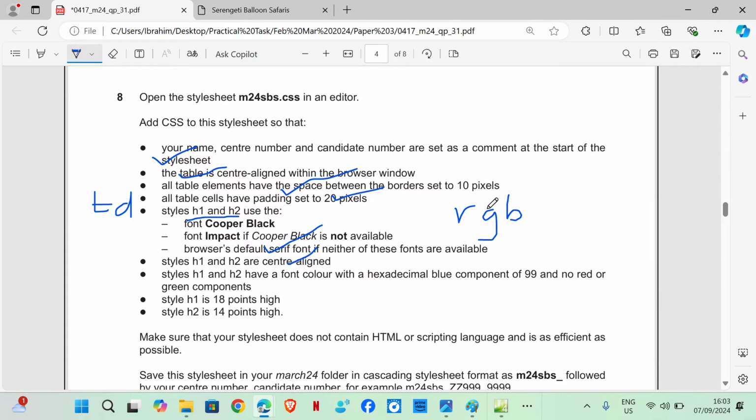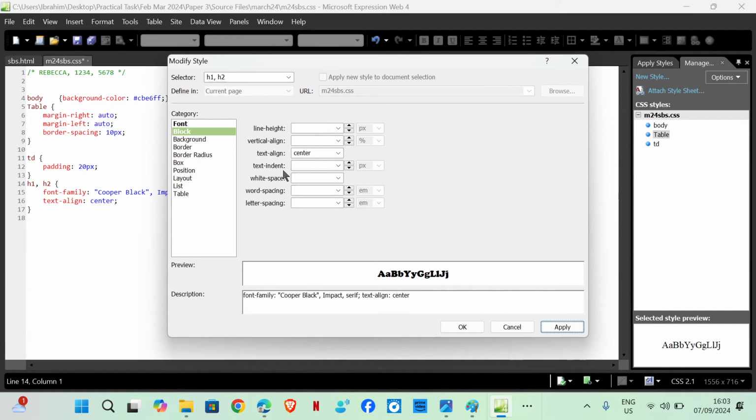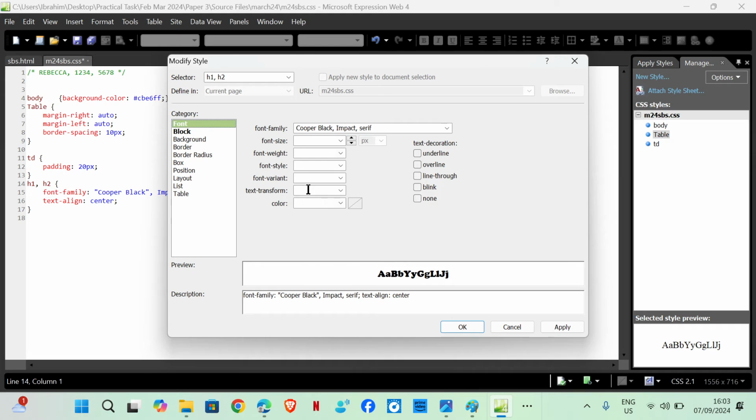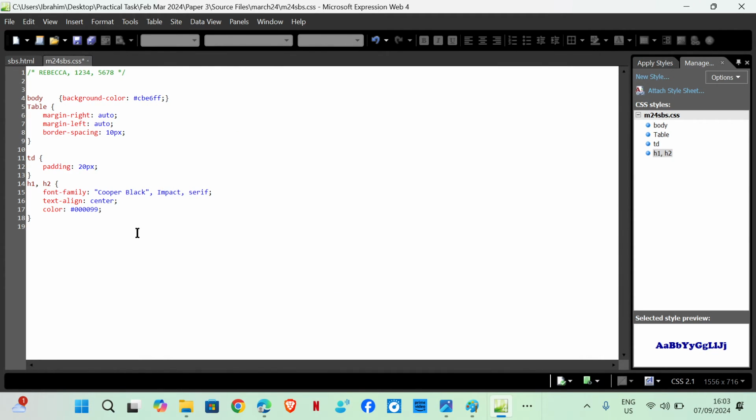Since there's no red, that will be 00, and there's no green, 00. And then we have blue, 99. So this will be our code. The font color will be hash 000099. Okay, so we have blue. And that's it.